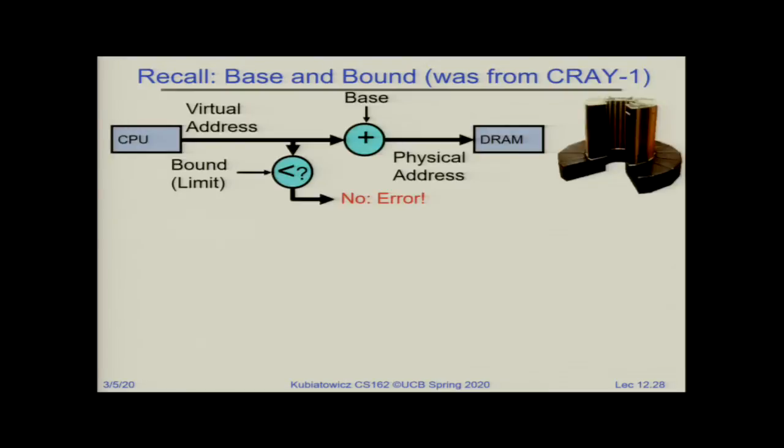Now, if you remember, we talked about base and bound. Well, that actually was from a real, very cool supercomputer called the Cray 1. It looked like this. It was circular, and it actually had a bench around here that kind of covered the cooling. Anybody want to guess why it was circular? Electromagnets? No, it was all about making it easier to keep wires short.